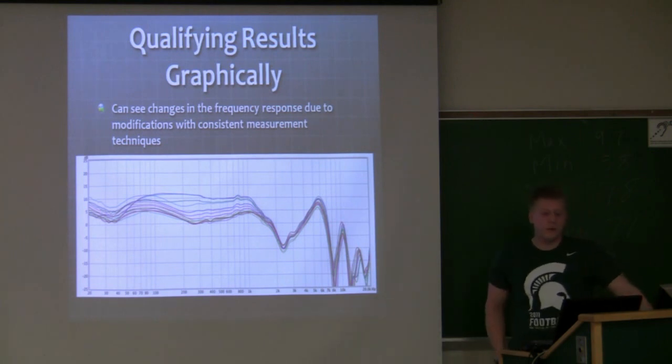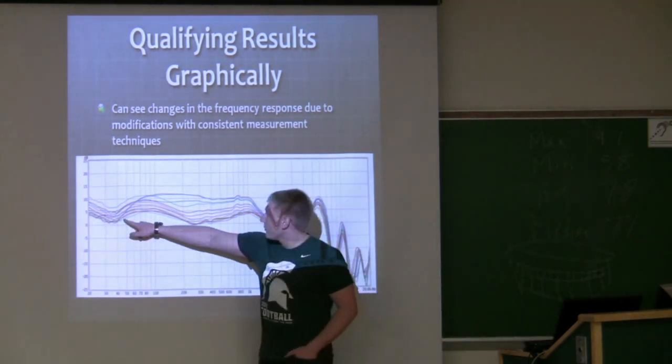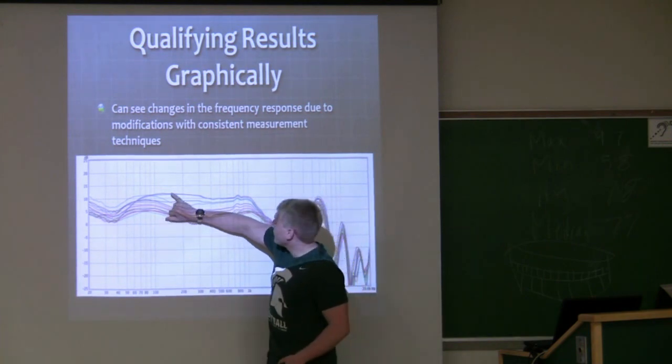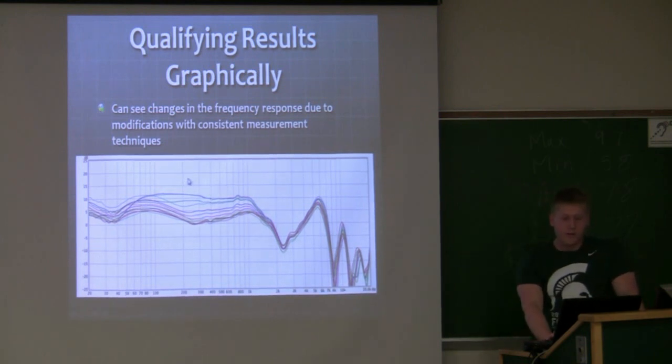So to see the changes in the frequency response, what we've set our limits correctly in the graphs, we can start to see changes when you can consistently measure your headphones, after you've practiced techniques to make sure that you make consistent measurements all the time. This is an example of some measurements I took yesterday or two days ago. This was the right channel. And there was this really big hump here from sort of mid-base to mid-range. Roughly, I don't know, seven, eight, nine decibels, something really bad like that. And I had to put holes in, I had glued the vents in the cup shut, because that was what was measuring best with the left channel, but obviously not with the right channel. So I had to make little one millimeter holes, and each of these drops here is showing the difference in frequency response.